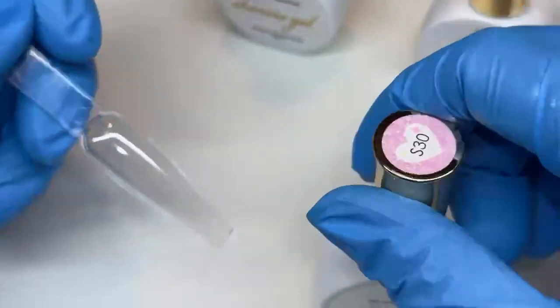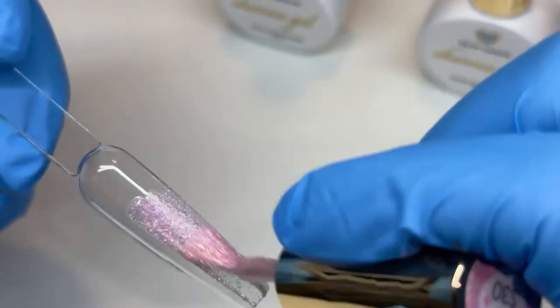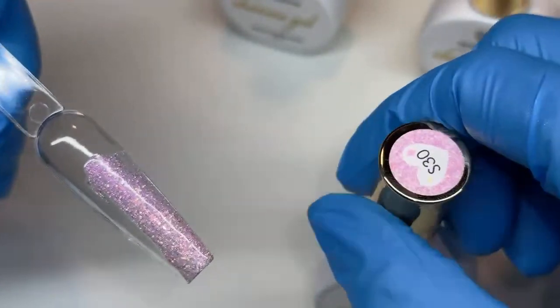So Angel Quartz, this is going to be a lighter pink.